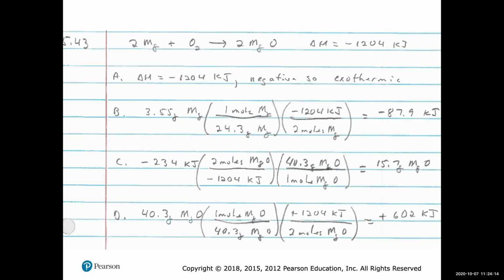If we have the energy number, we can calculate back and get a mass. And then finally, another one where we had a mass and wanted an energy, but we looked at the reaction going the other way. Because the reaction was going the other way, we knew that the number's the same, but the sign had to be changed. Because we know, by definition, the magnitude of the delta H doesn't change, but the sign changes depending upon which direction the reaction is going.